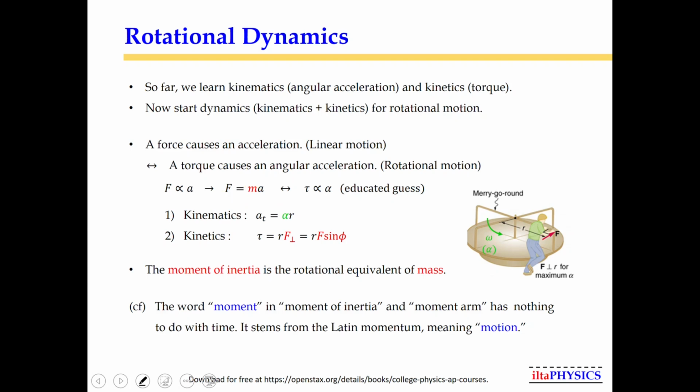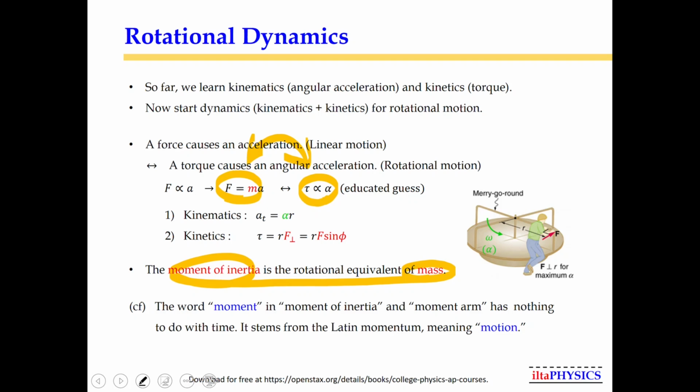Now let's apply this same idea to rotational motion. In rotation, torque creates angular acceleration. Just like F equals ma, we can intuitively expect that torque and angular acceleration will be proportional to each other. So, what is the physical factor that connects torque and angular acceleration quantitatively? What is the rotational version of mass? That is our topic for today.